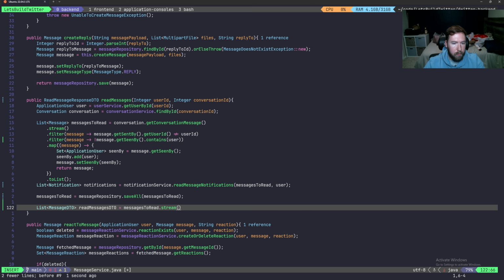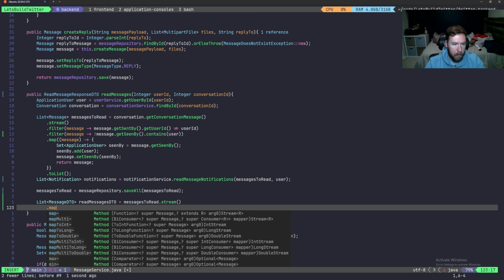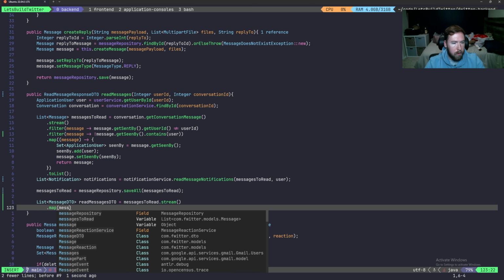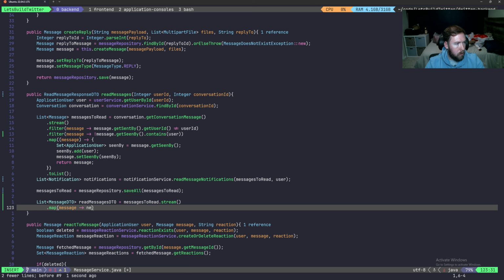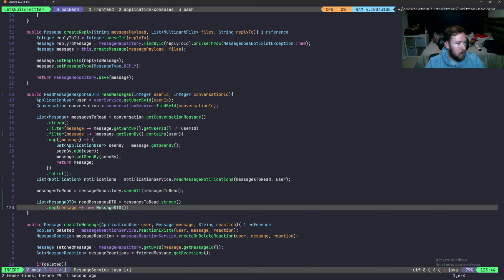We're going to map these to a message DTO, so we'll say dot map, and in here message, it will return a new message DTO like so, and just pass in that message. And then we'll say dot to list. We could have put that on a line. It is what it is.